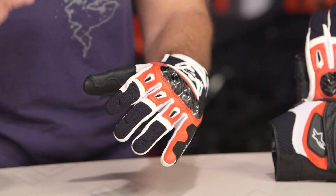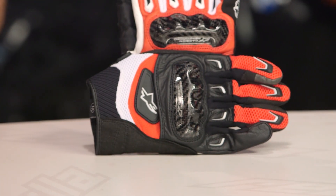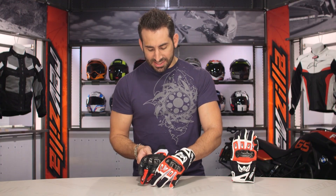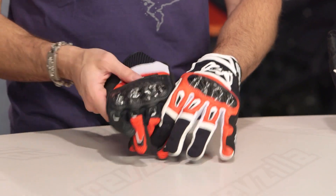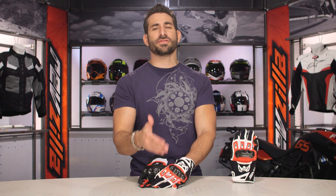Let's dive into the changes which take it from lukewarm in the previous model into the next generation, going to be one of our favorite gloves re-released for 2017. The first thing you're going to notice is the knuckle has changed. Instead of on a floating panel, it's going to be seated within the glove on top of a layer of foam. On the previous version it wasn't as comfortable and it didn't fit as well compared to this one.